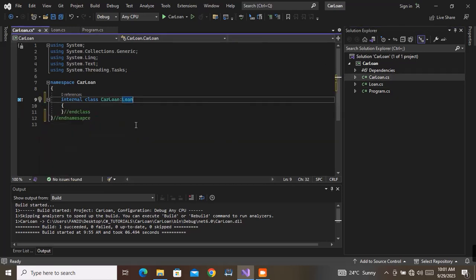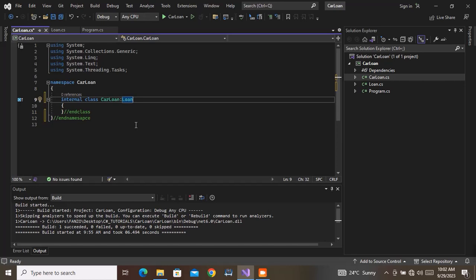But what I love about all this is that the car loan can maybe set restrictions as to how things should happen when it comes to them. This is something like human beings happening here, but you will see exactly what I am referring to. So we have this car loan, and this car loan is a type of a loan, and as such it has all the attributes of the loan. It has all the public fields and members and methods that are inside of the loan. These are the attributes.